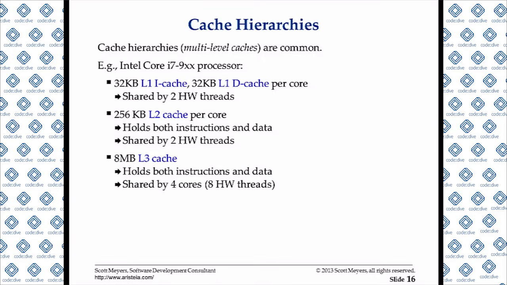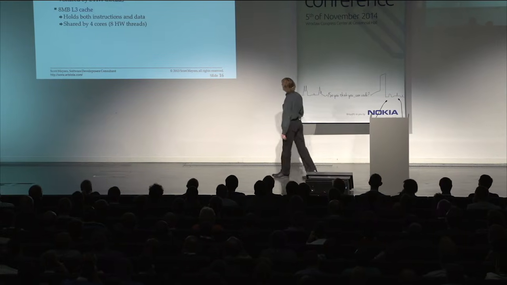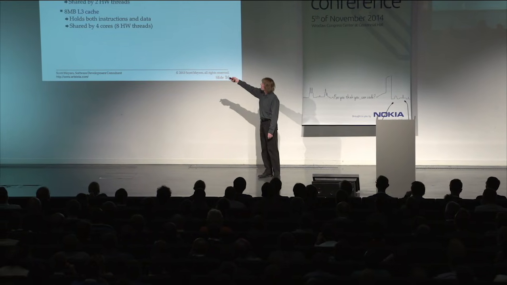Virtually all modern architectures for mainstream platforms, and that includes mobile devices, these days have hierarchies of cache. They don't have one cache. They actually have different kinds of hierarchies of caching. I'm going to be talking, because I wanted to give something specific, about the Intel Core i7-900 series processor. The reason I chose it is very simple. That happens to be what's in my laptop. It is representative of what, 3 years ago when I bought my laptop, was a pretty high-end processor, and these days is a decent middle-end processor. This particular processor has 32 kilobytes.